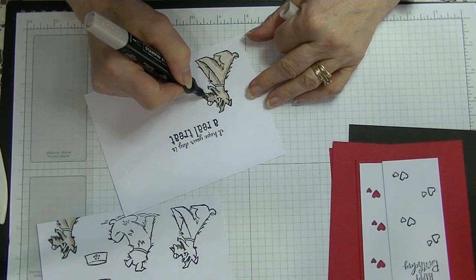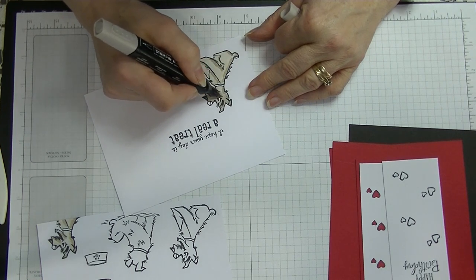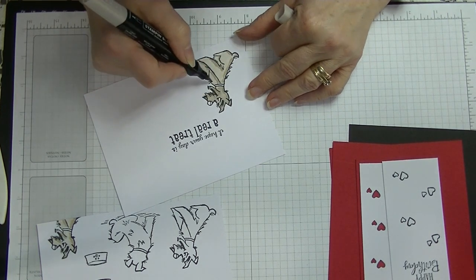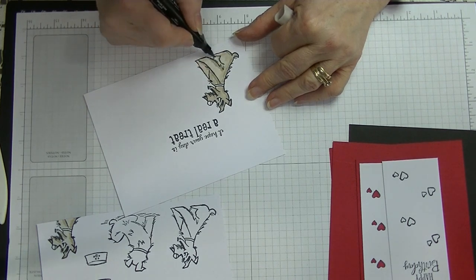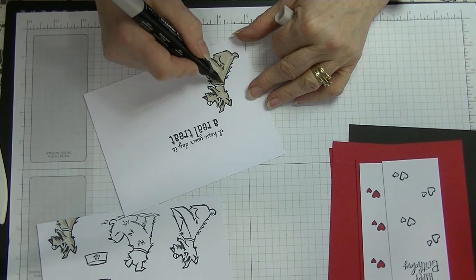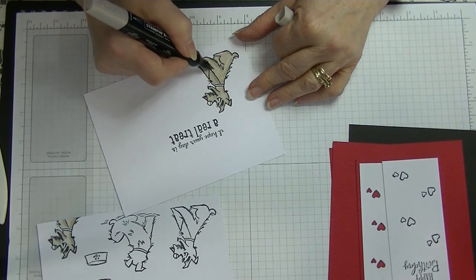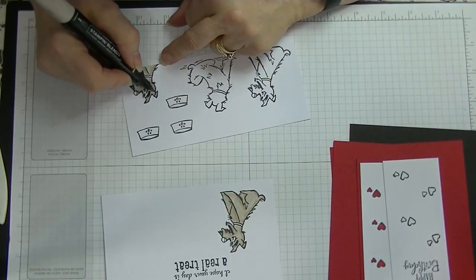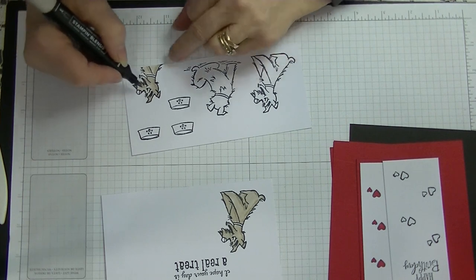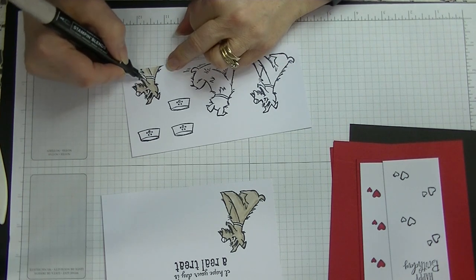crumb cake, which makes it look like there's nothing there at the moment, but once the alcohol actually dries out, it all blends in beautifully, and you can see the blending a heap better. So we do this one here the same way. I'm not going to do the other dogs, as I said. I will do them after.